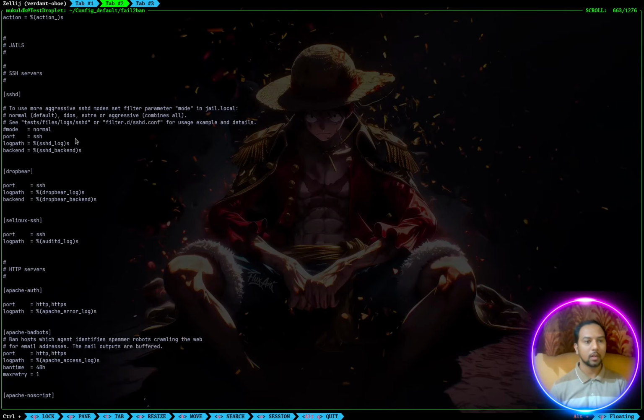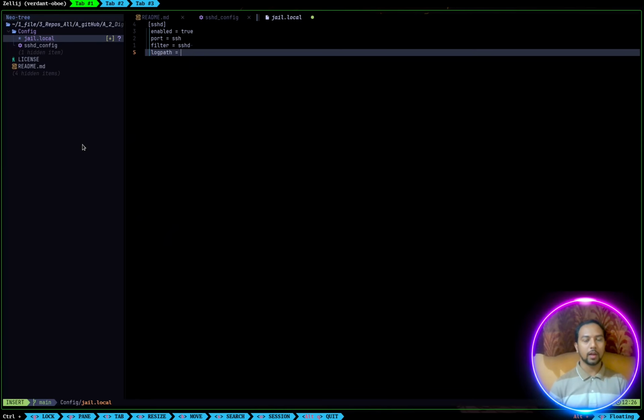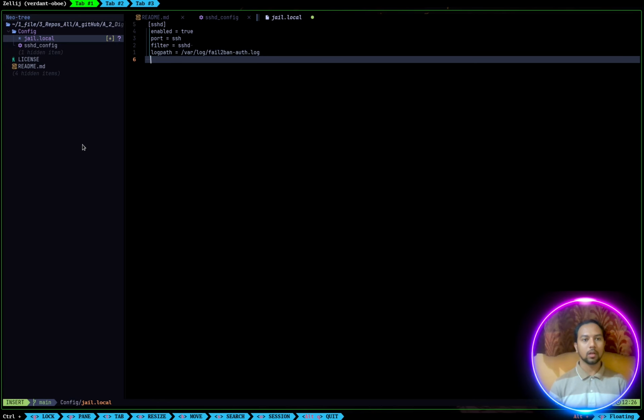Log path. Let's check what the default log path is. Instead of the SSHD logs, we are going to add a different log file, and let's call it fail2ban auth log.